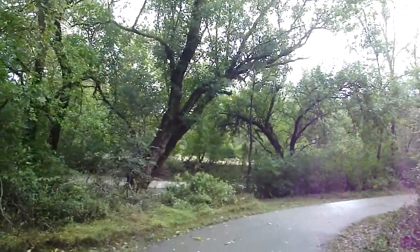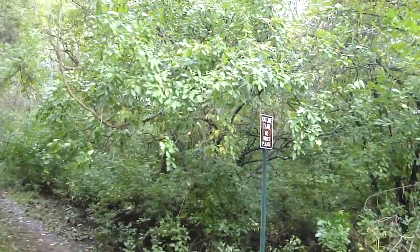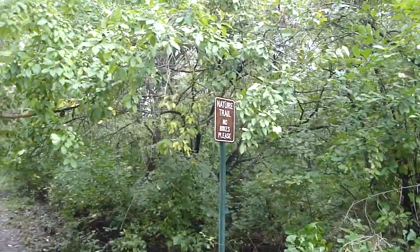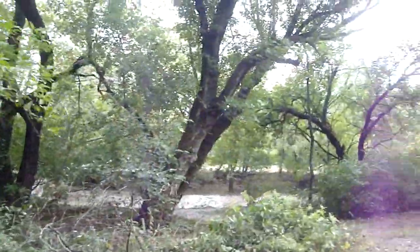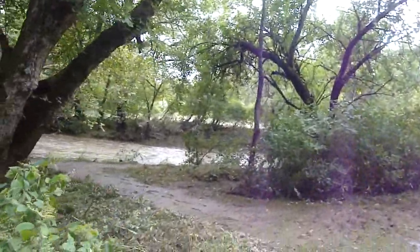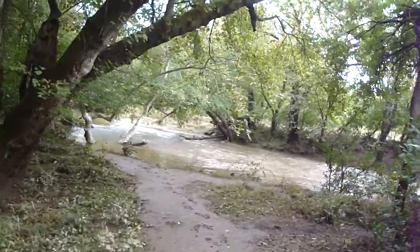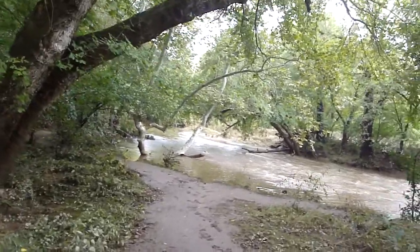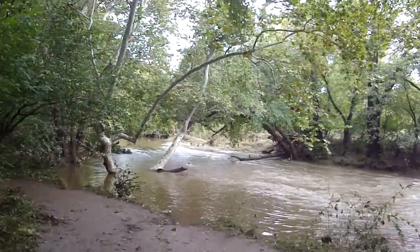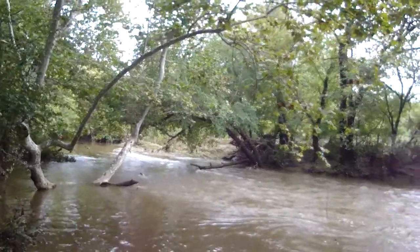And this is the trail. It's all creek side right there. It's a doggy beach if you can get your dog to come down here. A lot of people can't. Doggies, they don't have no way to get down into that creek and climb back up out of it. The banks of this creek are a little steep.